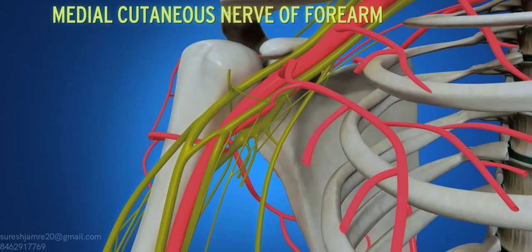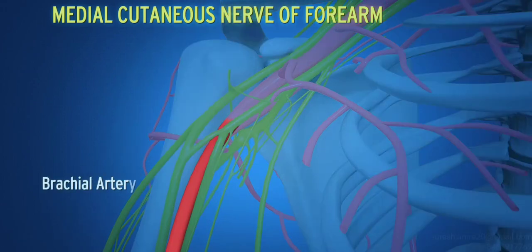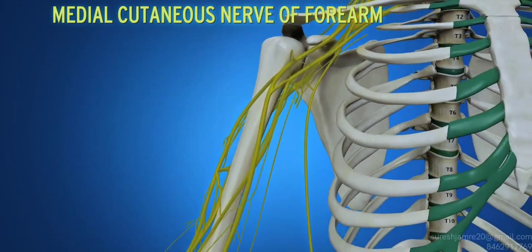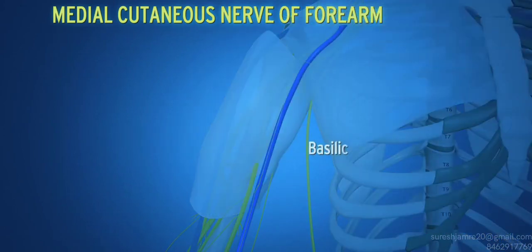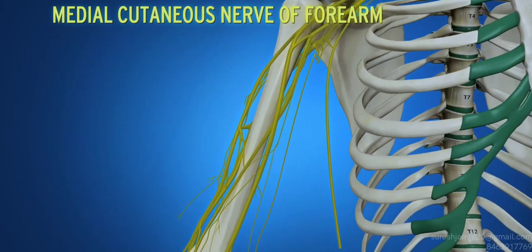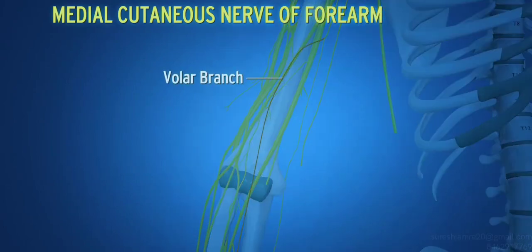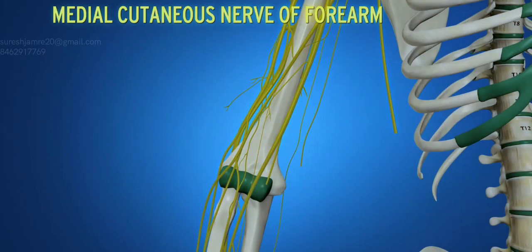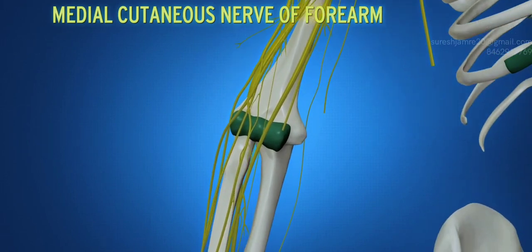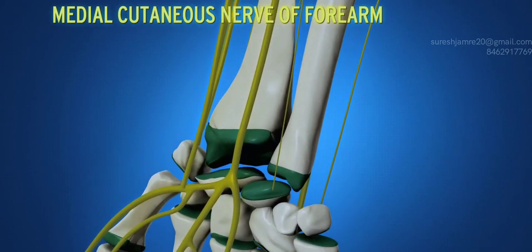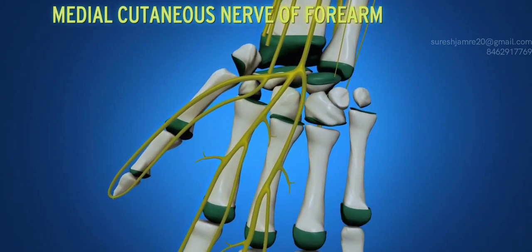The nerve then runs down the ulnar side of the arm medial to the brachial artery, pierces the deep fascia with the basilic vein about the middle of the arm, and divides into a volar and an ulnar branch. The volar branch, ramus volaris, anterior branch, the larger, descends on the front of the ulnar side of the forearm, distributing filaments to the skin as far as the wrist.